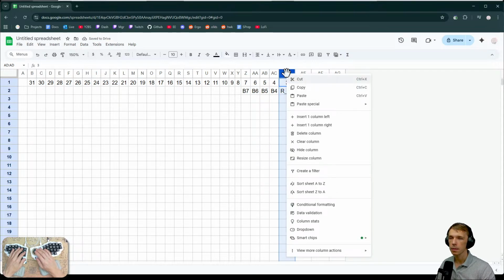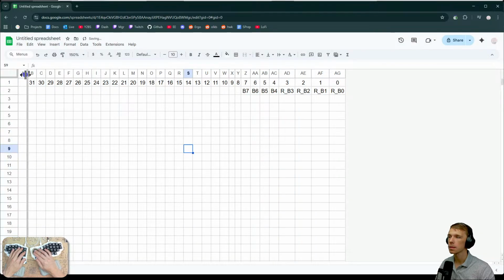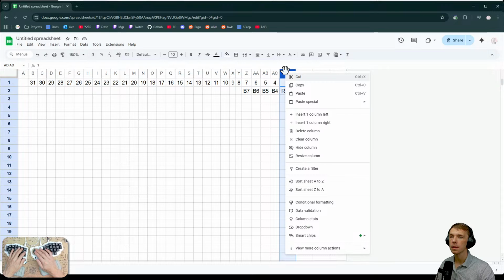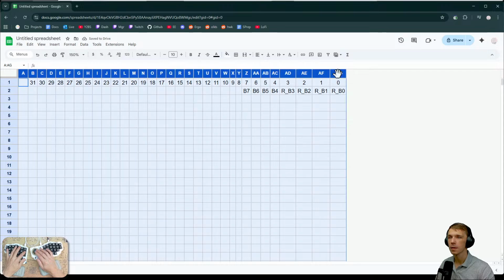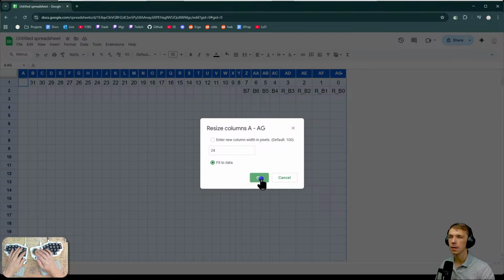Is it like auto size or something? Resize column. Oh, okay, fit to data. Alright, so maybe it's not that bad. Let's see. I do it like this. Oh, don't tell me I can't do it like the full. Okay. Resize, fit to data.